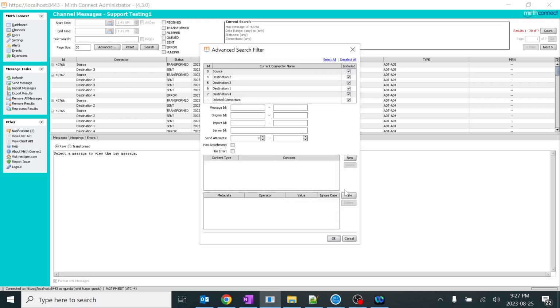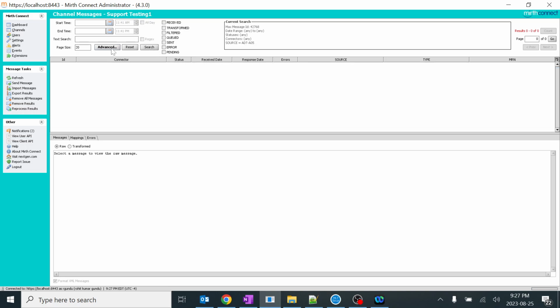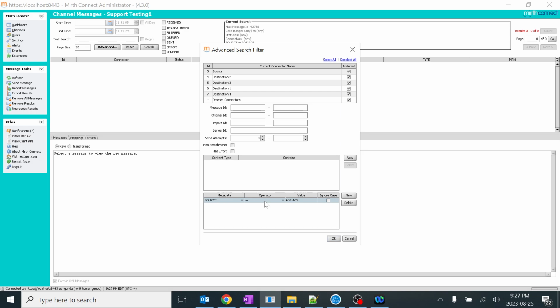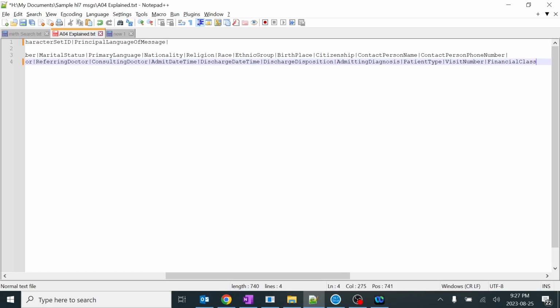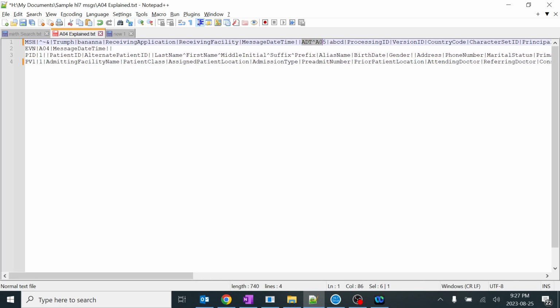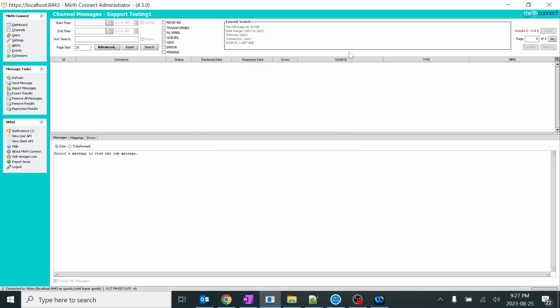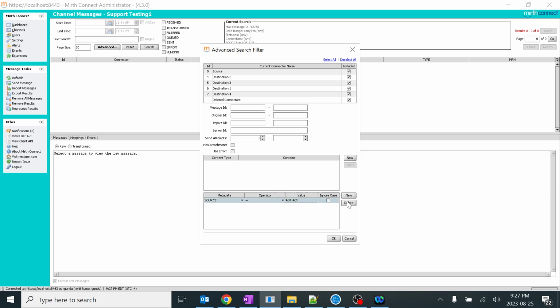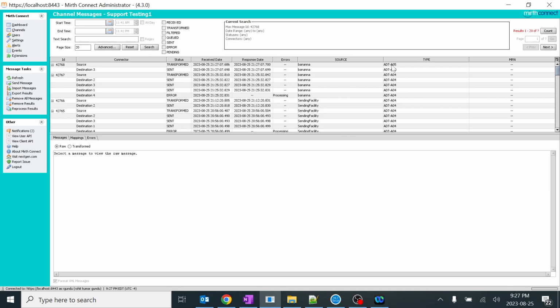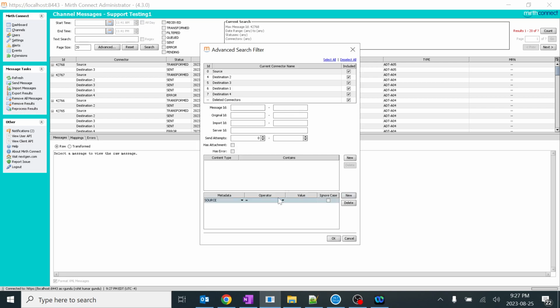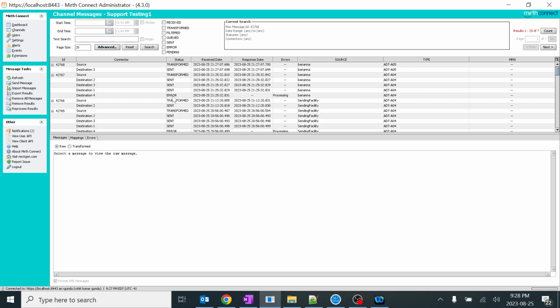When you click on advanced and click on new, click on source, and you can enter ADT-A05, and if you search, that message should pop out. There we have made some mistake. The source is equal to operator with ADT-A05. We didn't select the caret. No problem. We'll search without using this. We'll delete it and see what the source generally is. Yeah, it has the hyphen over here. Perfect, and we'll search with the hyphen. We are not yet sure whether we'll get it or not. I'll use the hyphen, click OK and then we'll search.